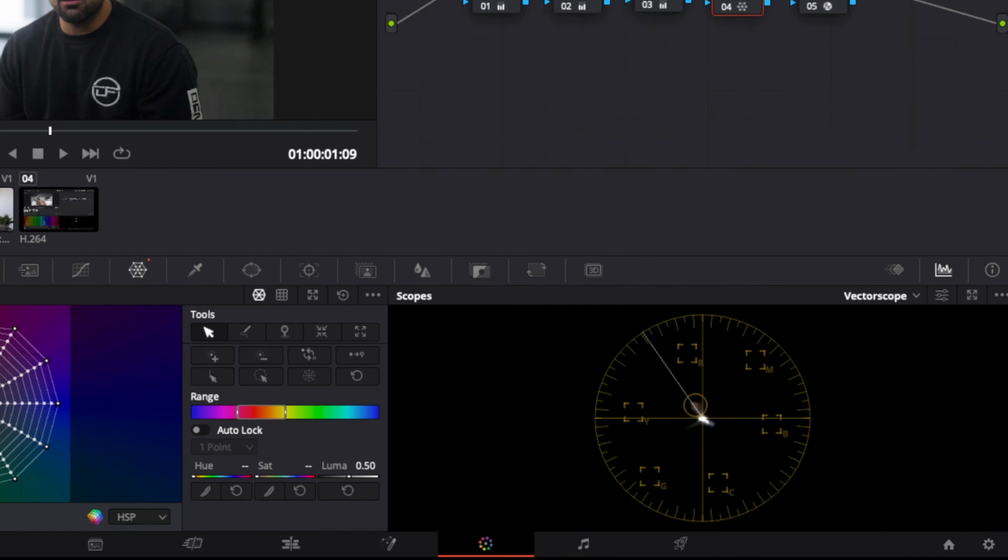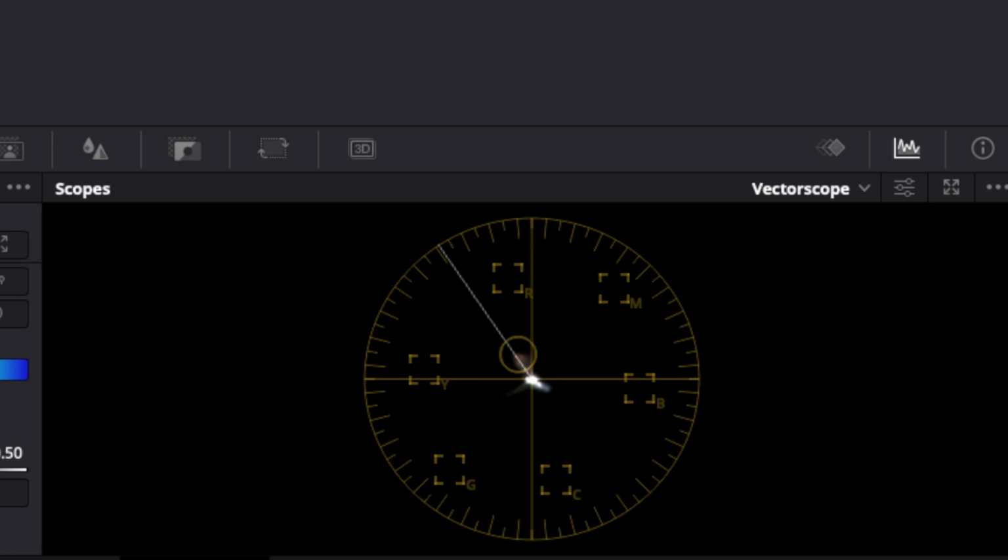And number two, all three of these methods are going to chase something called the flesh line. Now this is going to be a clean line that's going to be on your vectorscope that's indicated on DaVinci Resolve, and basically what we're trying to do is bring the values of our skin into that zone to make sure that we have accurate skin tones no matter what monitor you're using to edit your footage.